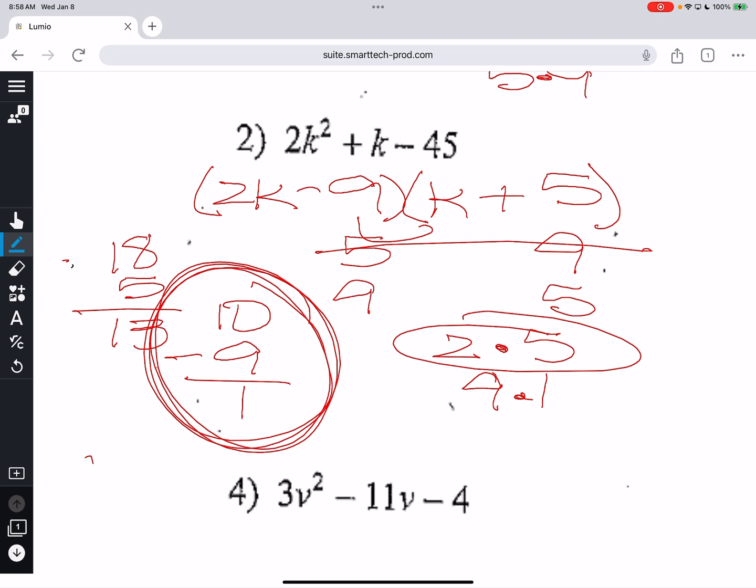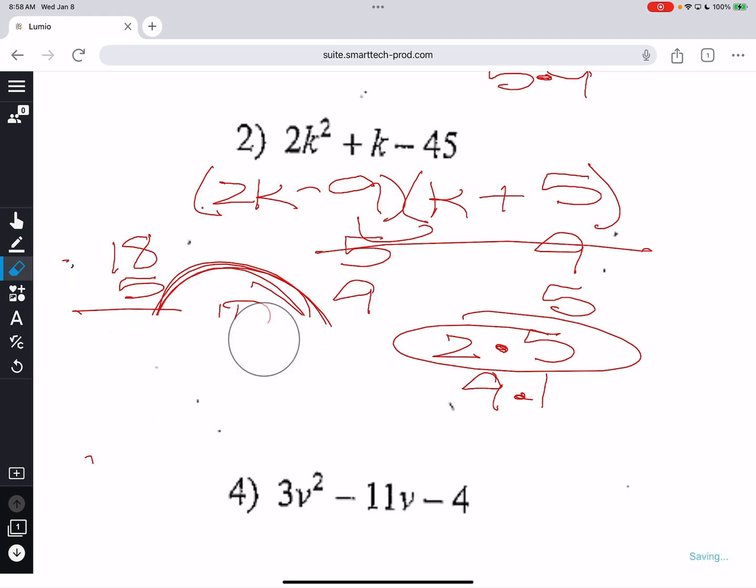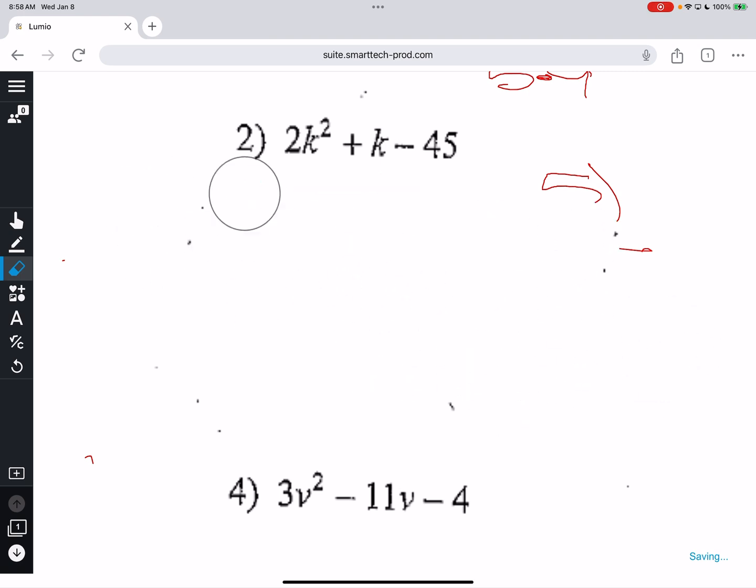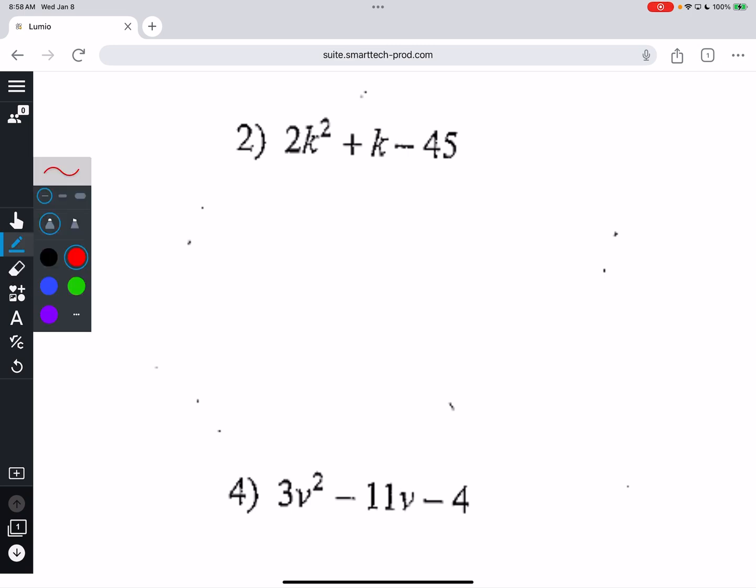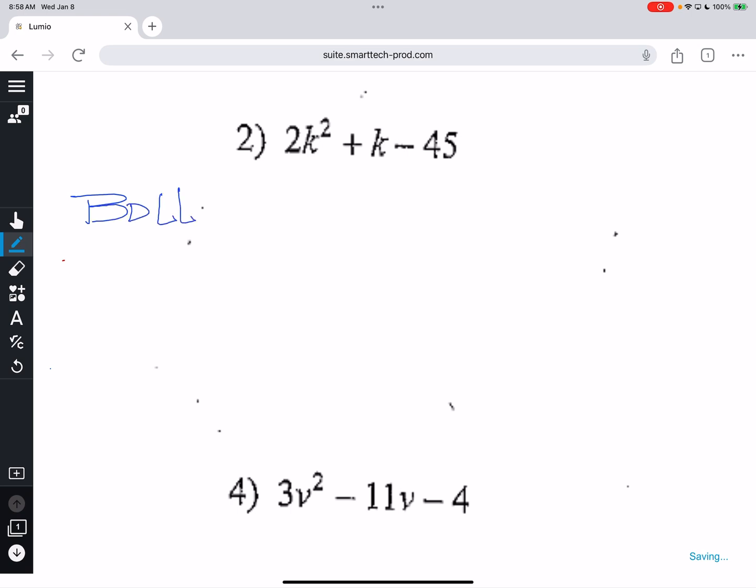I'm going to show you now the other method that we talked about. Any other questions on this before we move to the other method? Okay. All right. This other method has a name to it. Is it easier? In a lot of ways, yes. All right, so let me change. It is called bottoms up.